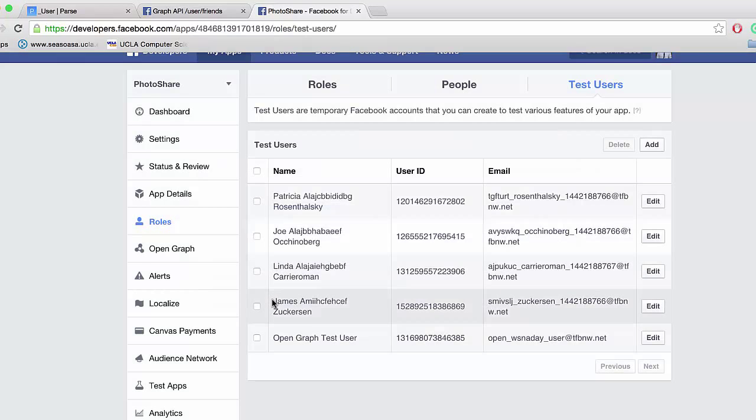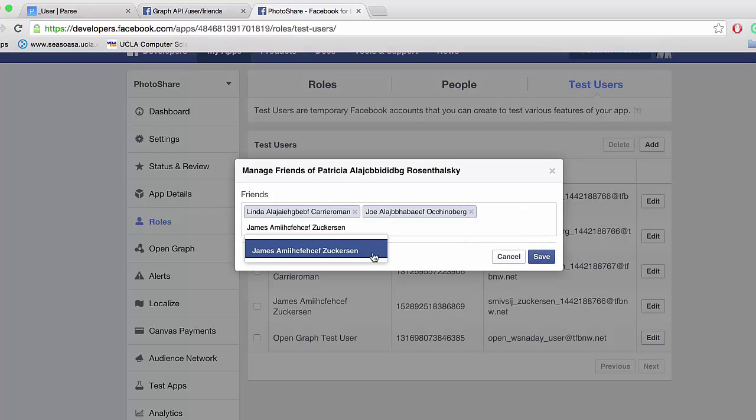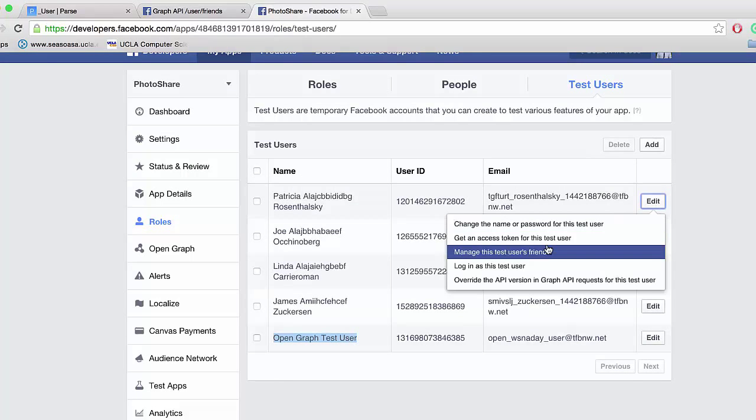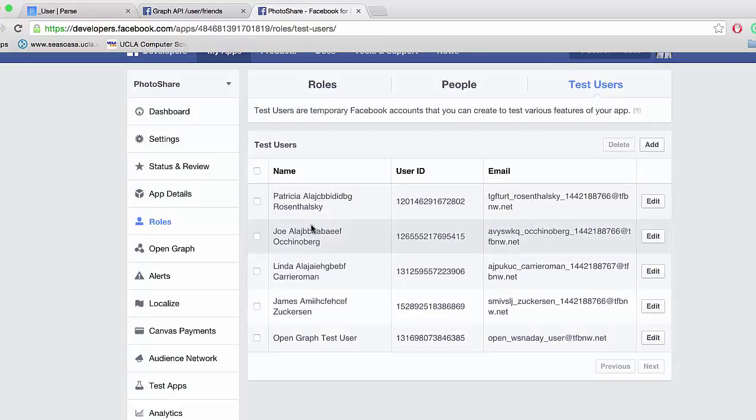And let's see here, we need to friend this guy. And then we're going to friend this guy. Okay, now can I copy all these by any chance? No, I guess not.